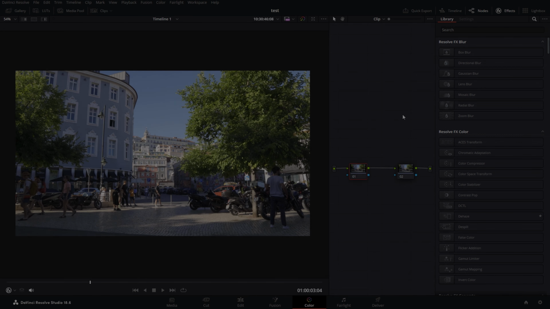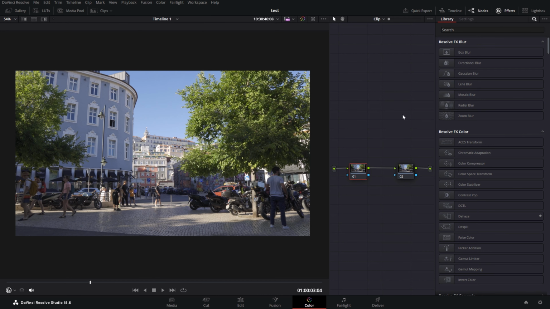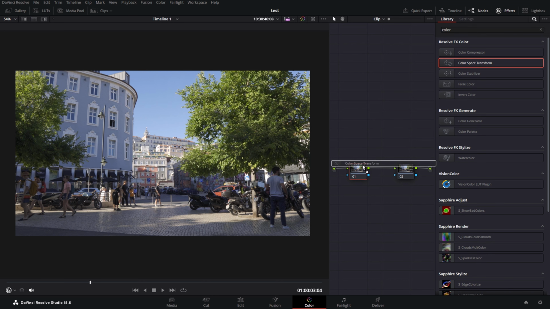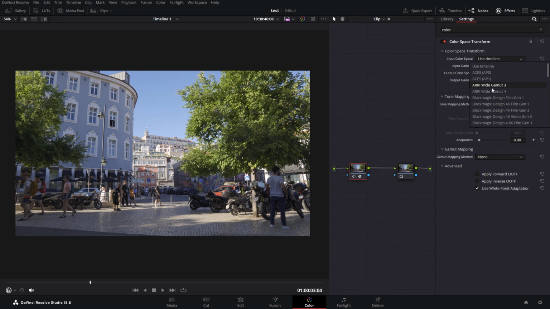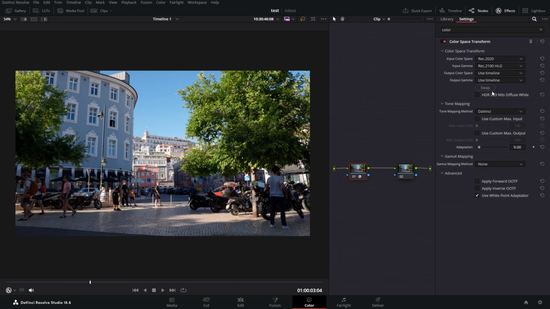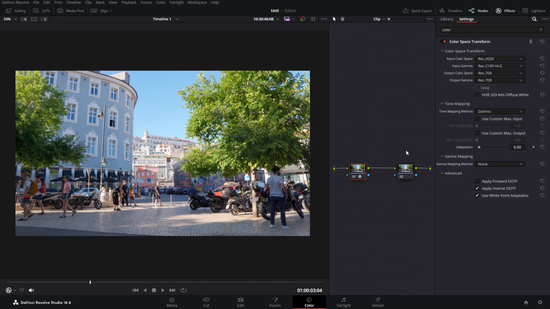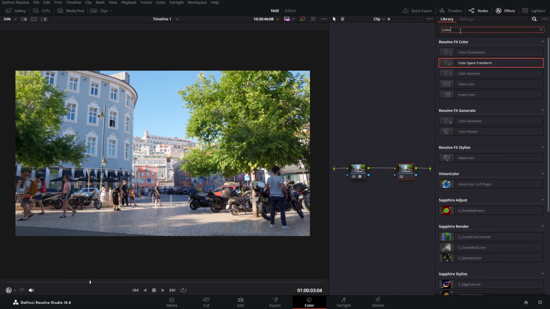Right, so I'm gonna show you guys how I use Dehancer to achieve the film look that I want to go for. So I usually just use 2 nodes. The first one is to transform my footage to Rec709. This video was taken with my Sony ZV-10 using the HLG3 picture profile, so I'm just gonna convert it to Rec709, and then I use the second node to apply the Dehancer plugin.